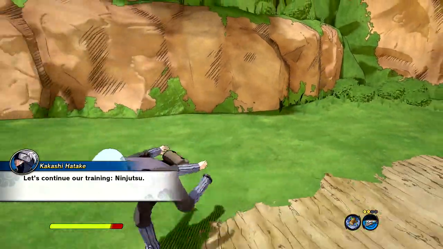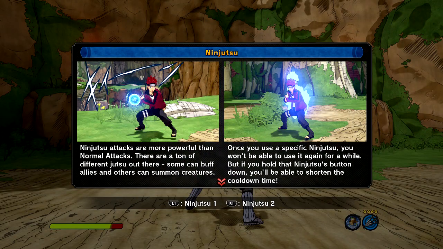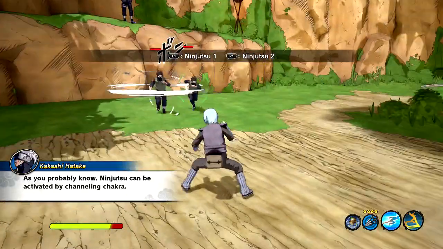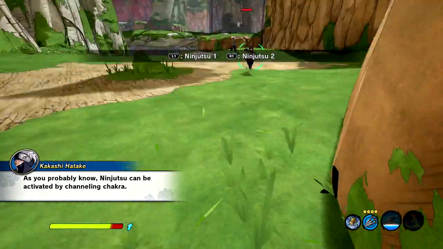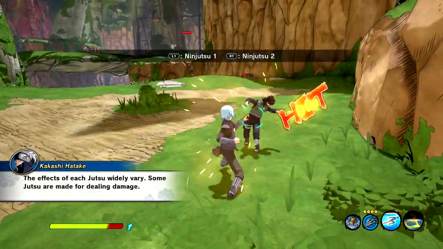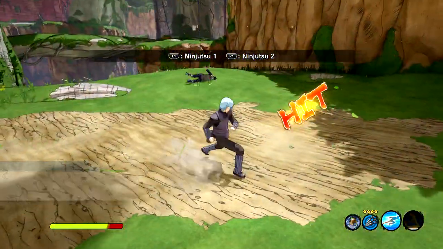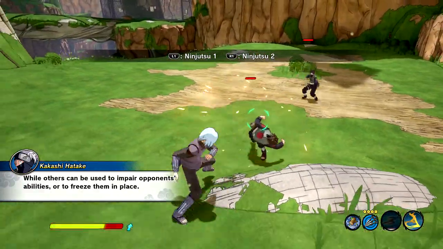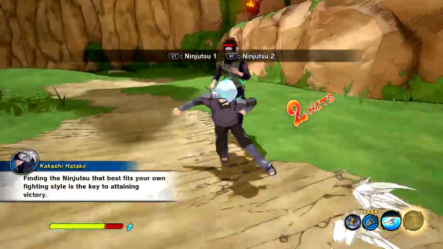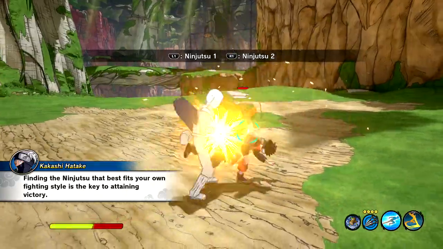Let's continue our training. Ninjutsu. As you probably know, ninjutsu can be activated by channeling chakra. The effects of each jutsu widely vary. Some jutsu are made for dealing damage, while others can be used to impair opponents' abilities or to freeze them in place. Finding the ninjutsu that best fits your own fighting style is the key to attaining victory.